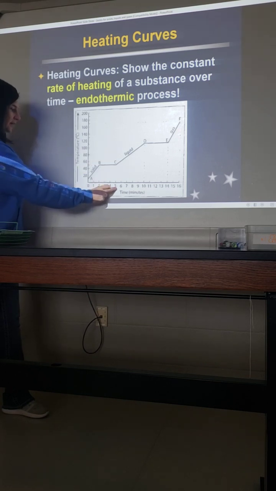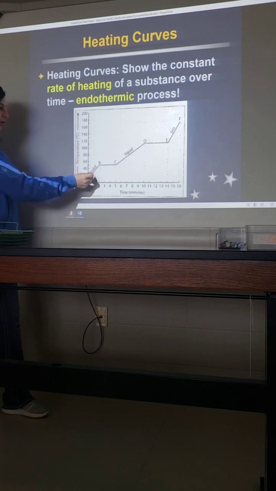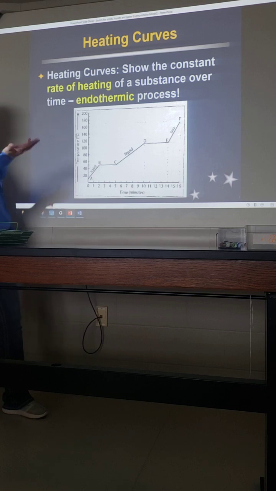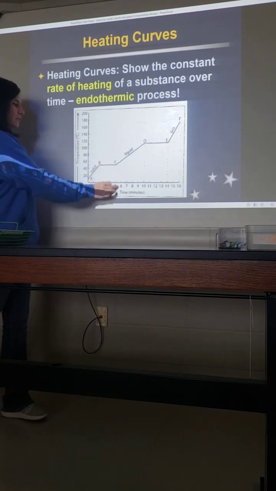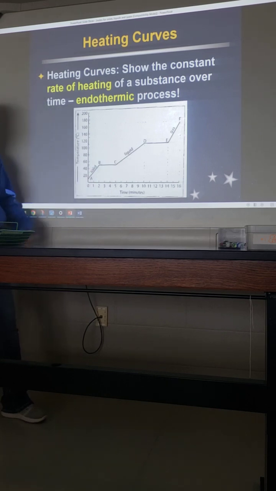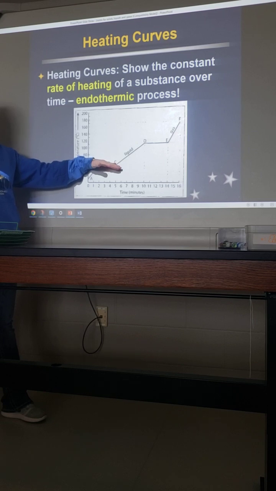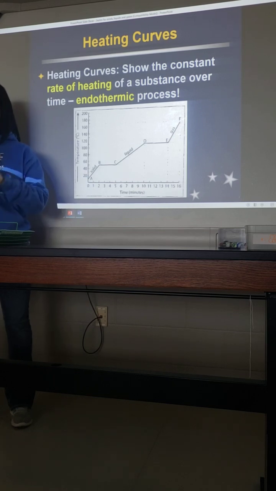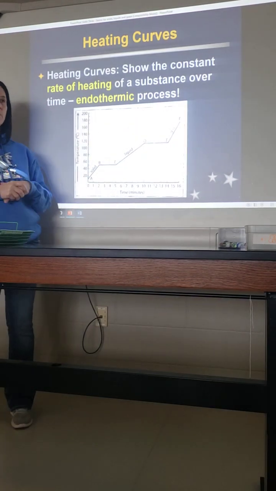In this case, it's taking about 3 minutes to go from, and this must not be water because this melting is happening at like 50 degrees Celsius. So I know it's not water, but it's still following the same trend. It's taking about 3 minutes to go from solid to melted until you get to all liquid. So in this plateau, in this phase change area, you're putting heat in, but you're not seeing a temperature change. And so all of that heat has to change into something, and it transfers into potential energy, and that's what allows the molecules to spread apart.